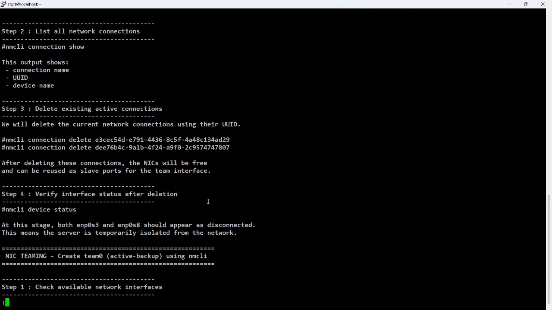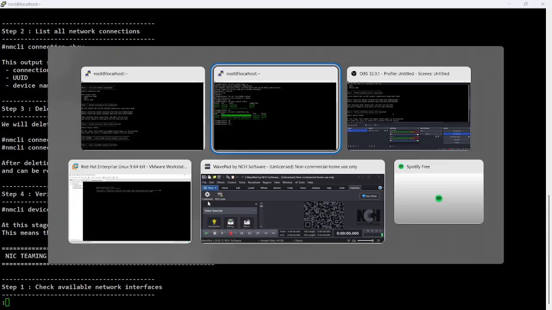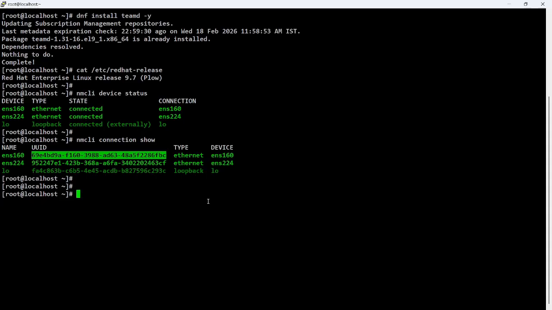After that, we will delete the current network connection using their UUID, with the help of nmcli connection delete and the UUID name.